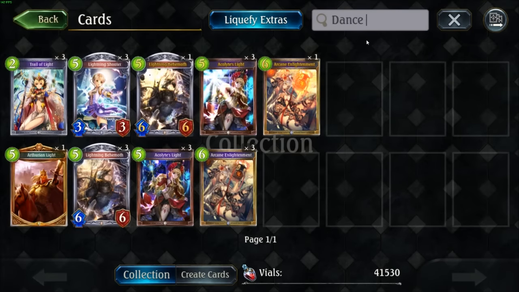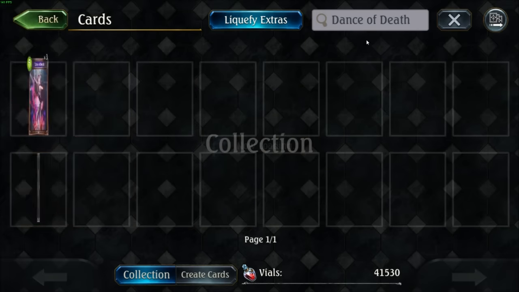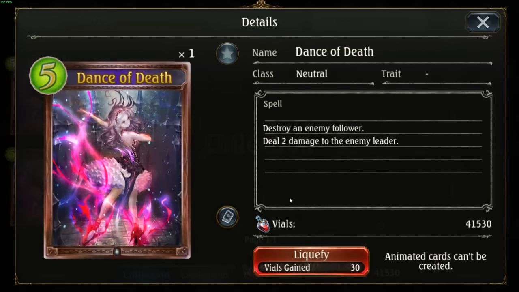And let's see. Dance of Death is also a decent option for maintaining board control. It's a little bit slow tempo-wise, but it's not a bad option.